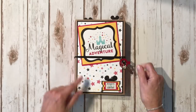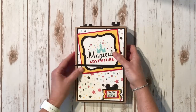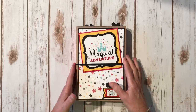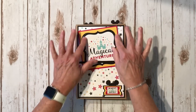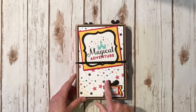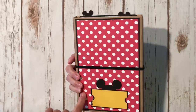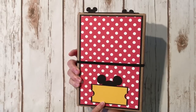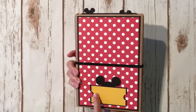On the front cover I double matted — I used solid black cardstock and design paper. I have the cute little key here; I used some solid yellow and some red, put it on some chipboard to elevate it up a little bit. This little layer right here is actually from the paper inside the paper pack that tells you what the paper is — I just fussy cut around it because I thought it was pretty cute. Then I cut this cute little Mickey tag from my Cricut, and this is a stamp from the sticker collection. There's some solid red here and polka dot on the back, and another little Mickey tag that I cut with my Cricut Explorer — really cute to put the date of your travel.